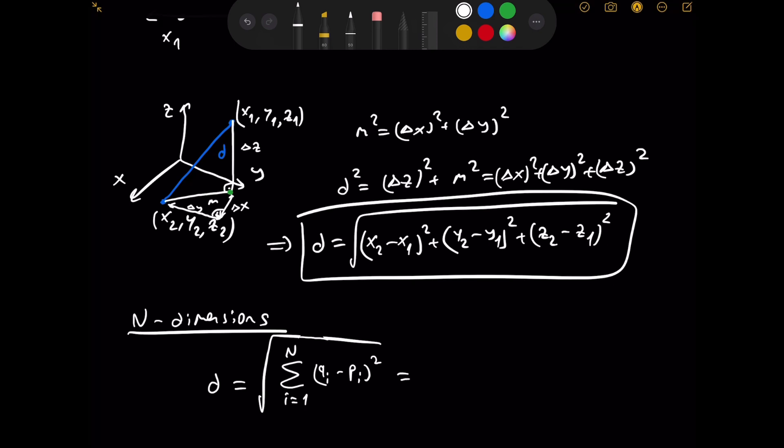So this is a way of writing it for n dimensions. Another way of writing it would be, well, I mean, you can't do it better than this. Like, you can't do better than this. Yeah. Because the thing that bothered me is this. Like, in this formula here, the terms that you are subtracting, they have the same letter. Only the subscripts are different. But in the summation notation, I couldn't figure out a way of having the letters the same and the subscripts different. In our case, the subscripts are the same, the letters are different. So yeah, I couldn't do it. This is an aesthetic choice. It doesn't matter mathematically. As I said, you can define q1 to be x1 and p1 to be x2. And you can define q2 to be y1 and p2 to be y2. It doesn't matter. But I just don't like it aesthetically. But anyways, if you wondered how to do it, this is the formula.